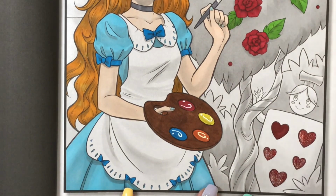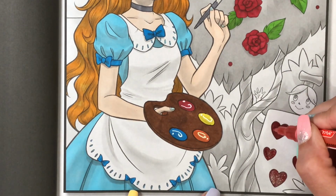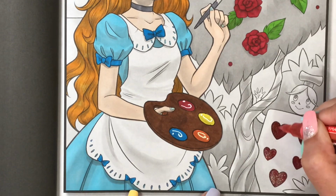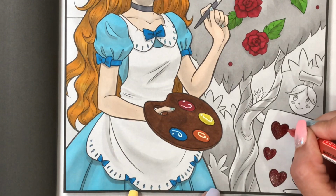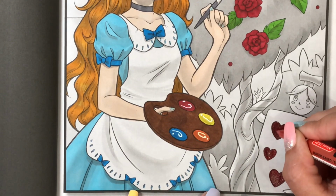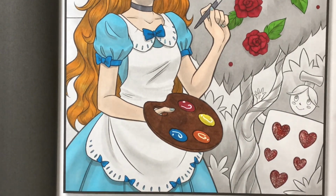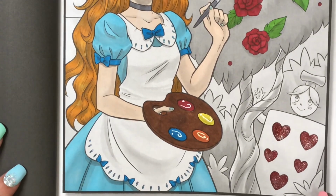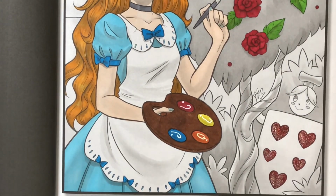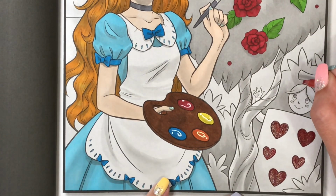And again, I'm going to leave the card white. I think my doggy children are getting a little restless. They're starting to stir. They've awakened. I don't know. Can you see that glitter from the ZR glitter markers? They are amazing. I love them. I love them a lot. I think I'll do his little hat just with the glitter marker.